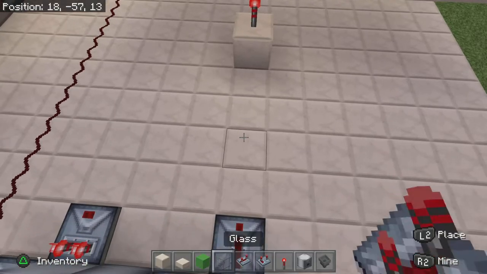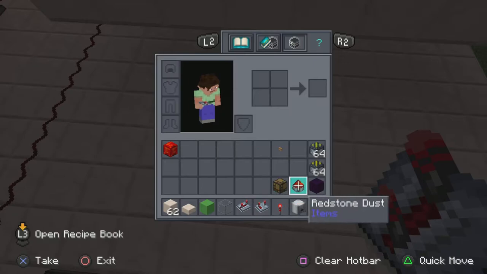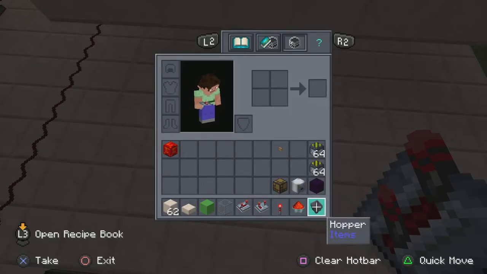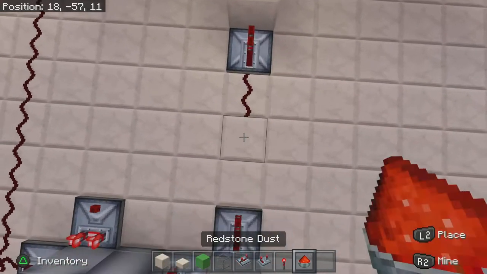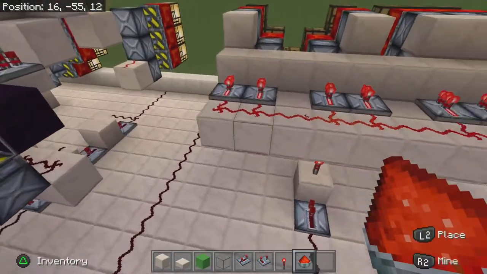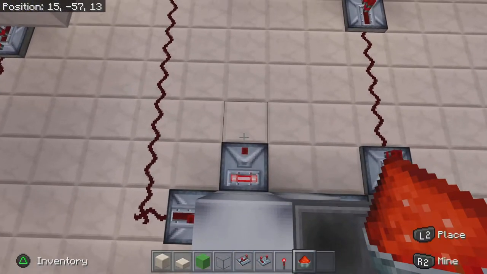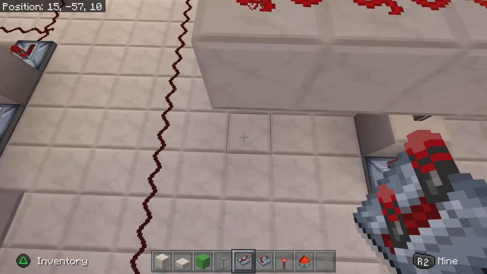Okay, now we're going to put a redstone repeater in front of that block. Get our redstone dust out. We're going to connect this to this like so. All right. Now, in front of this comparator here, we're going to put a redstone repeater. We're going to come down to here.